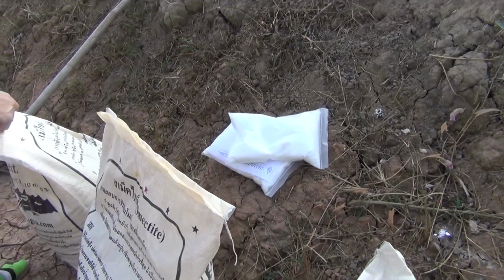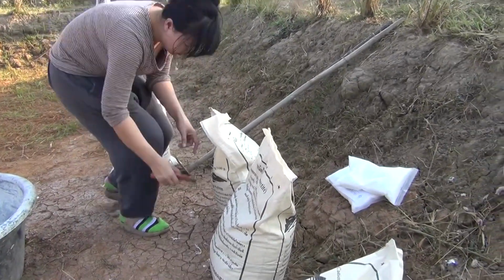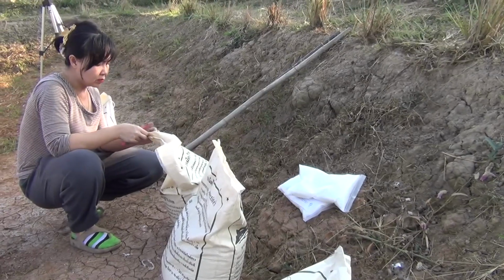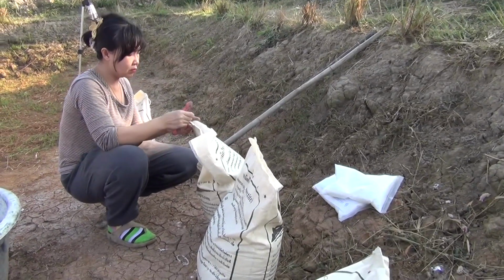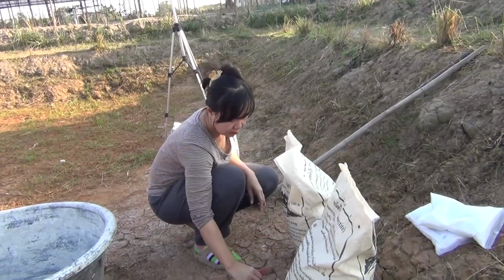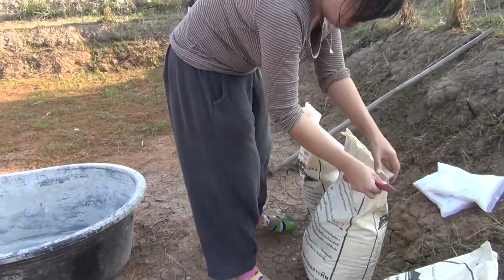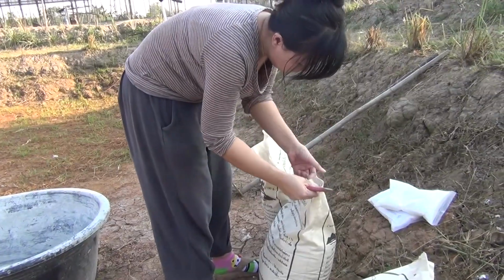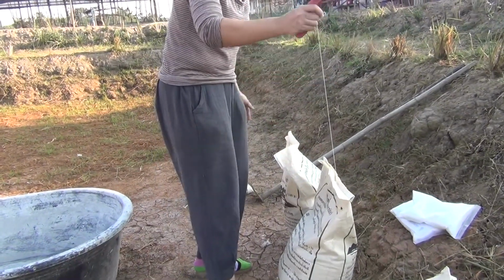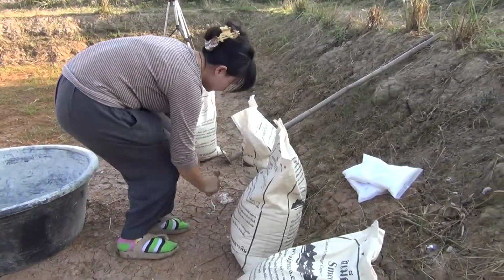Now, according to the company, if you take 5 20-kilo bags and 2 of those little bags, it's enough for 1 rai. 1 rai is what, 444 square meters? 1,600. Oh, 1,600 square meters. This pond is about 323, let's just say 400 square meters. So it's lacking 1,200 square meters for what this stuff is supposed to cover.